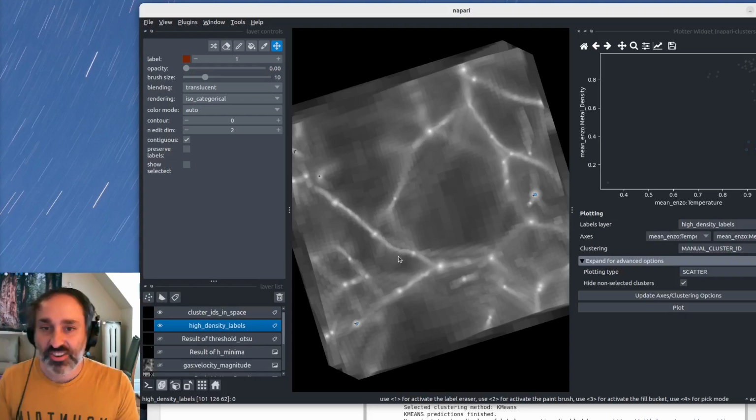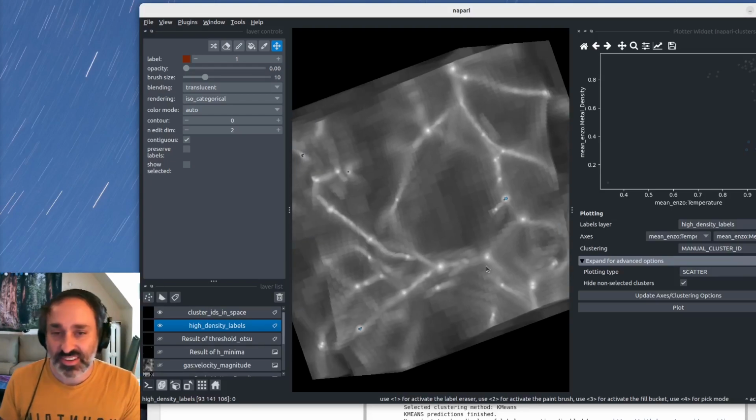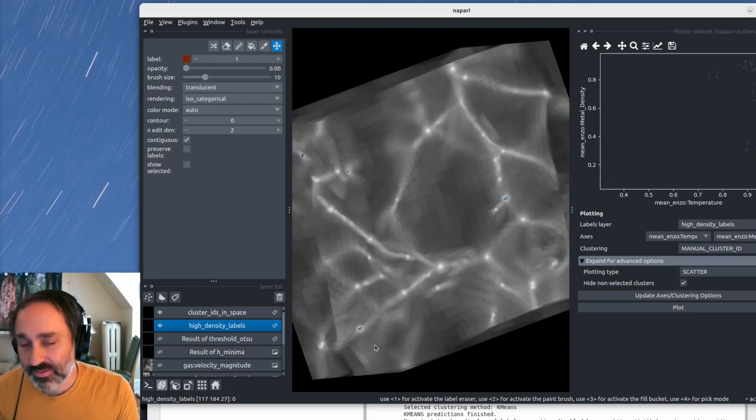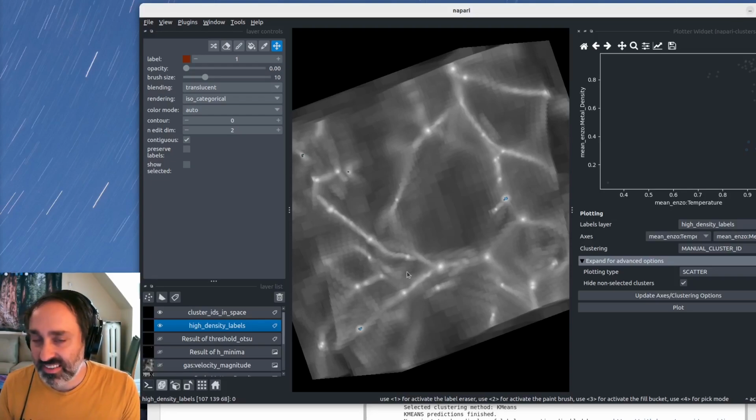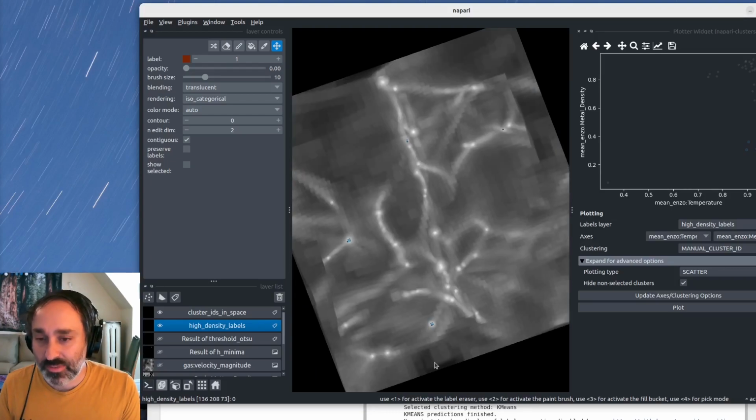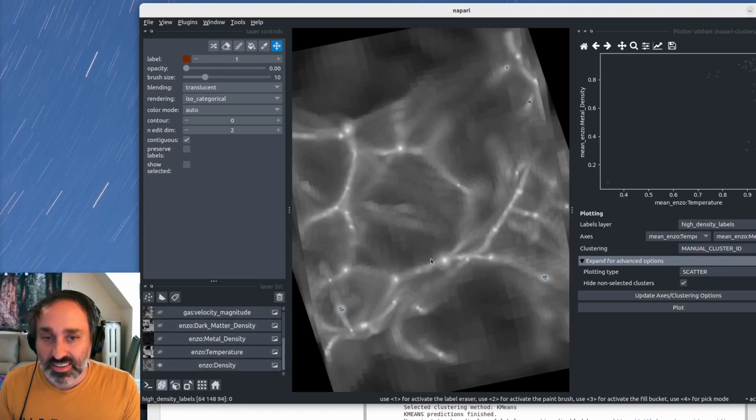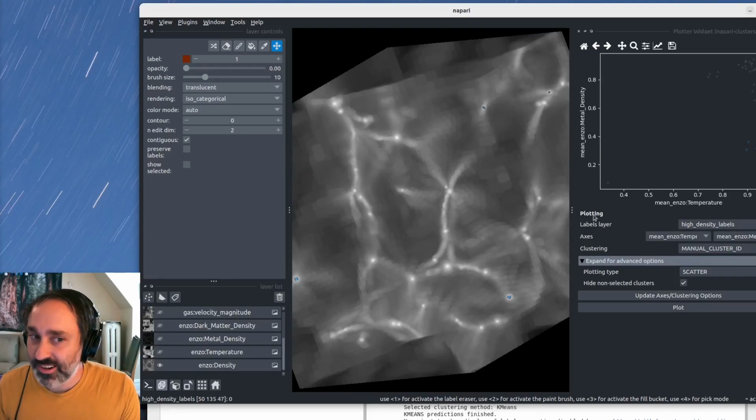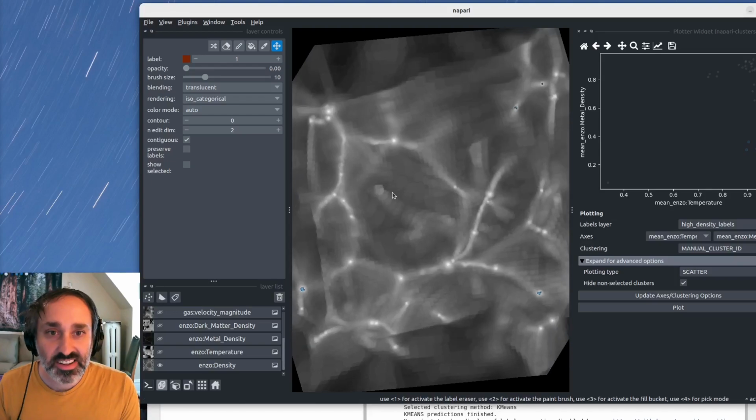So one interesting application also, though, is to not impose this initial labeling of just the high density. If we want to, for example, run a k-means clustering algorithm across all of the points in the images, there's not exactly a built-in way to do that, but it's not too hard to make it work. So we are going to give that a go.